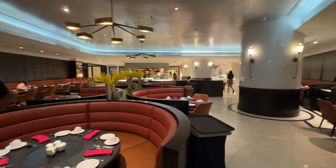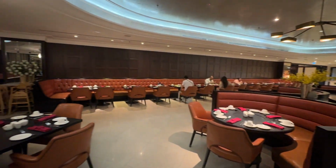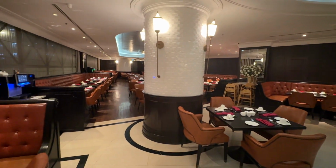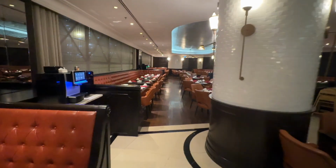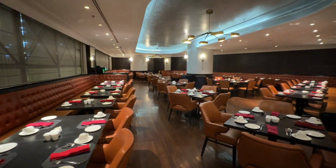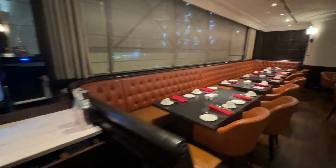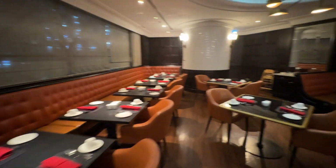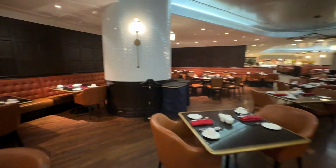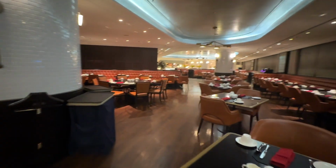The entire restaurant is not very big, considering the size of the hotel. There are many types of seating, from round tables to two-seater tables at the side. It has a high ceiling with good lighting too, but the reddish brown color of the seating somehow looks a little old-fashioned to me. I can imagine at peak time this place can be really crowded and noisy as the seating is quite cluttered, especially at the side. I was quite early in this restaurant this morning and the crowd was not here yet.